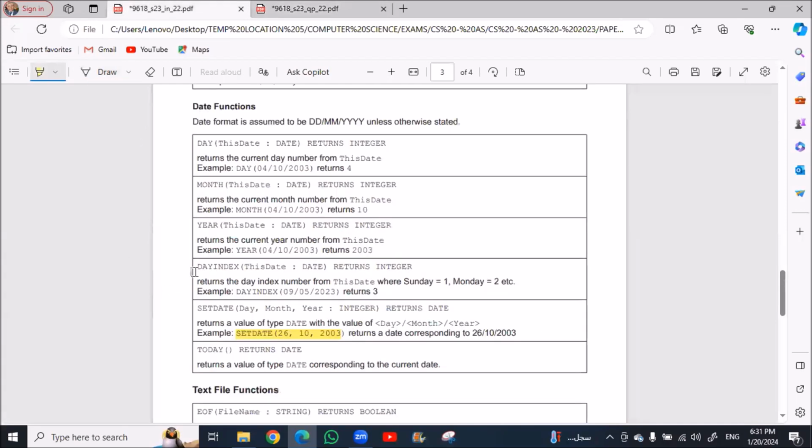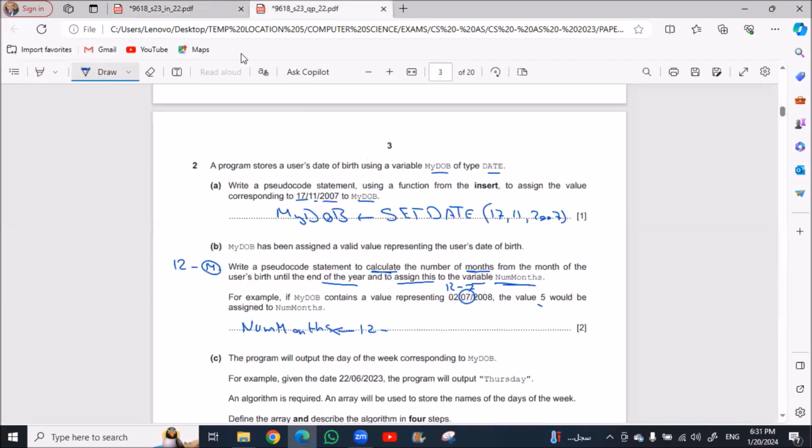Let's go to the insert. The function MONTH will take this date and return the month's number, e.g. in this example, the month will be 10, it will return 10. So this will be 12 minus MONTH of myDOB.